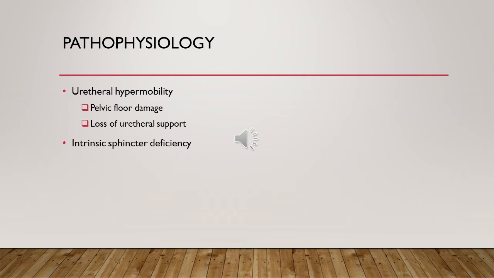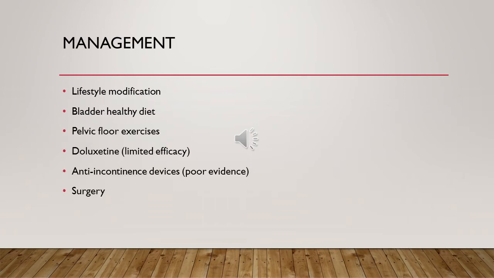The other one is intrinsic sphincter deficiency, which is caused mainly by primary urethral weakness. This occurs in the absence of any urethral hypermobility, and on examination the urethra will appear fixed or rigid. Intrinsic sphincter deficiency usually happens in women after failed surgery for stress incontinence. However, although there is that classification, it is usually mixed together, and it is difficult in clinical practice to identify which is the main reason for stress urinary incontinence, and in most cases it includes both etiologies together.